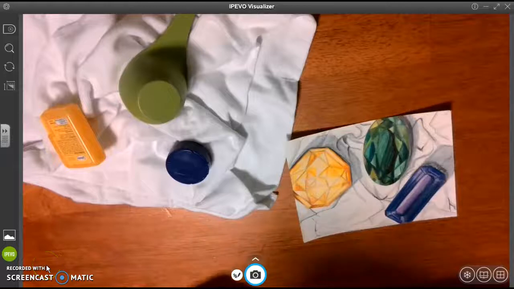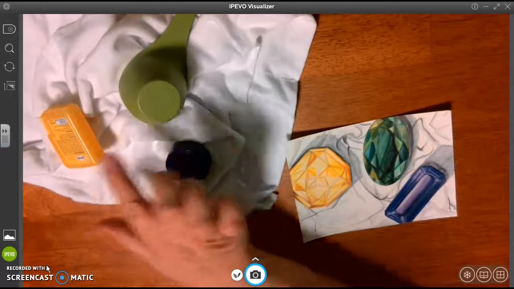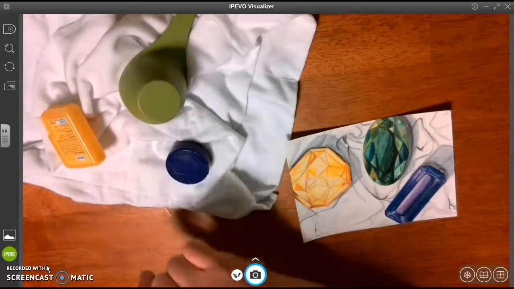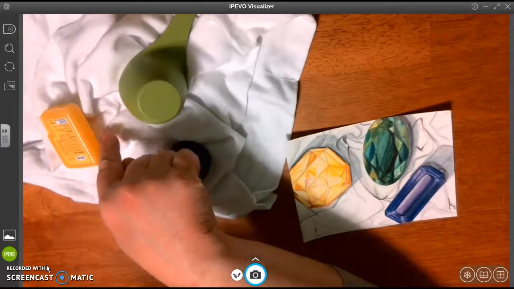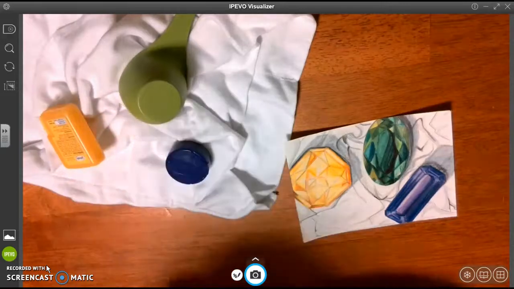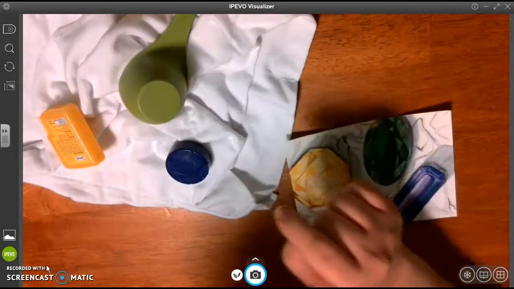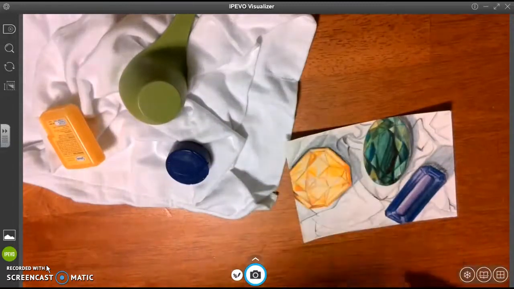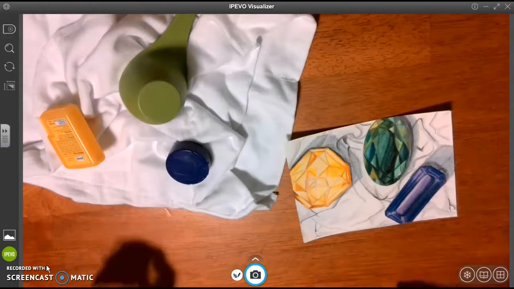Alright, so now let's talk about reflective color. This is really hard to tell with these shapes and objects I have here, but there is a little bit of yellow in there reflecting off of this object onto the fabric. There is a tiny little bit of green on there reflecting and a tiny little bit of purple. It's very hard to spot. So when I say it's hard to spot, I'm not joking.